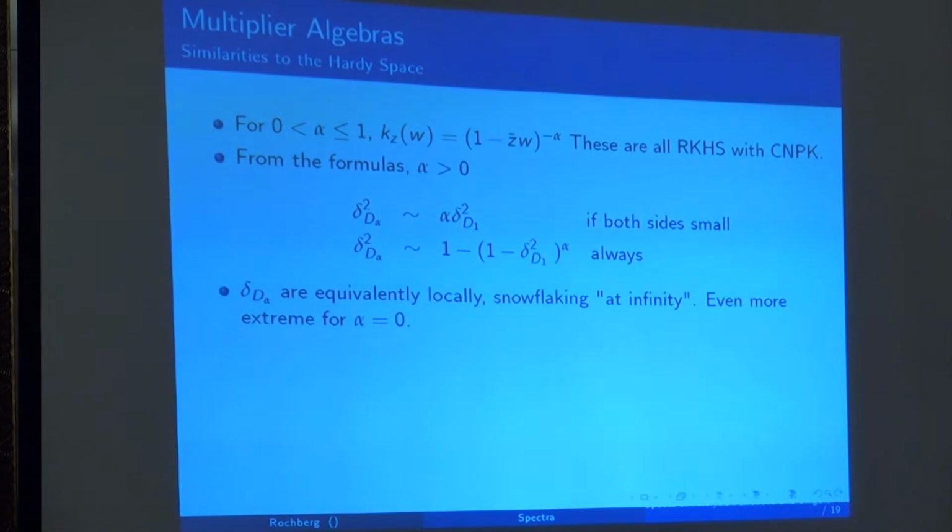The relationship when alpha equals 0 is more complicated, and also understanding what's going on here. At infinity in this case means when delta is close to 1, and when delta is close to 1, maybe I should have written it the other way. You can rewrite this as 1 minus delta sub d alpha squared equals the other quantity to the power alpha. So there's some sort of snowflaking of the metric. The metric's being raised to a power between 0 and 1, and that's introducing some rather strong distortion that is increasingly apparent as you go out toward distance 1.